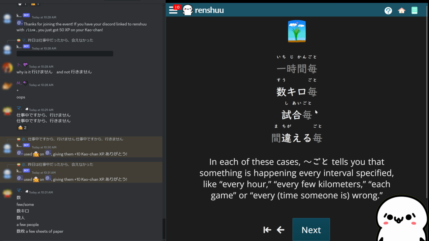The next one is not a period of time, but it refers to an event. And so that means each game. So each game or match, each game that happens, something else happens. And the last one refers to, again, it's an action, but this one is an actual noun. Each time I'm wrong, for example, each time I'm wrong, I write the word 1,000 times on a piece of paper. It's that kind of thing.